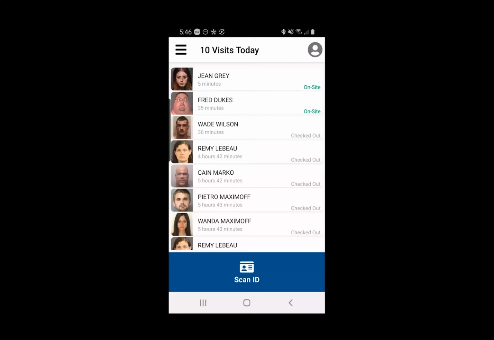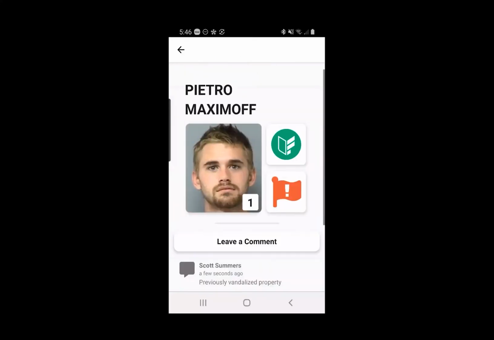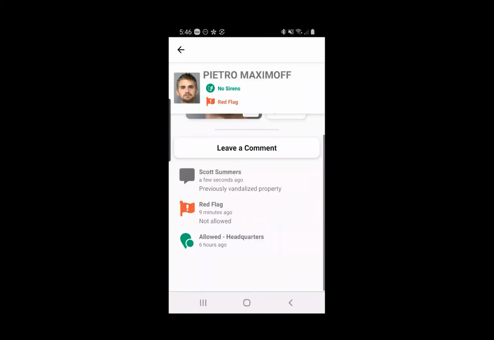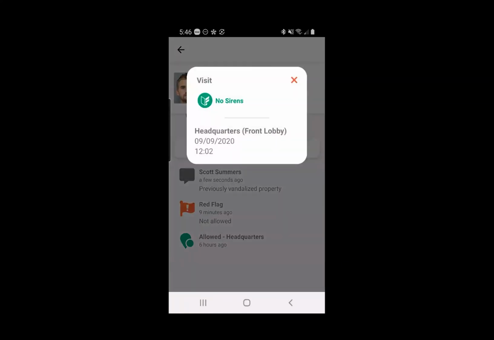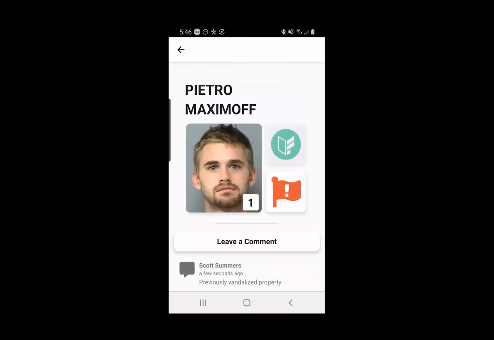From the scanning application, I can go into any visit and see details like comments that were previously left, details about a red or green flag, or any details about a previous visit to the facility. I can also view the FedCheck results or see any other details about that visit necessary.